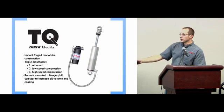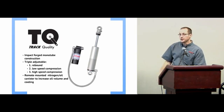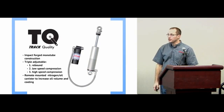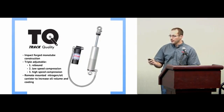And the main change internally on this shock is instead of that floating piston being down here, this is all oil yet, and it moves the floating piston out here. So now that's created us a place that we can restrict that oil flow. Also gives us a lot more oil capacity to help keep oil temperatures lower. It's all about keeping that oil temperature low. If that oil temperature gets too high, then just like brake fade, you can get into shock fade, where the shock actually starts to get weaker and it's not as consistent as it should be.